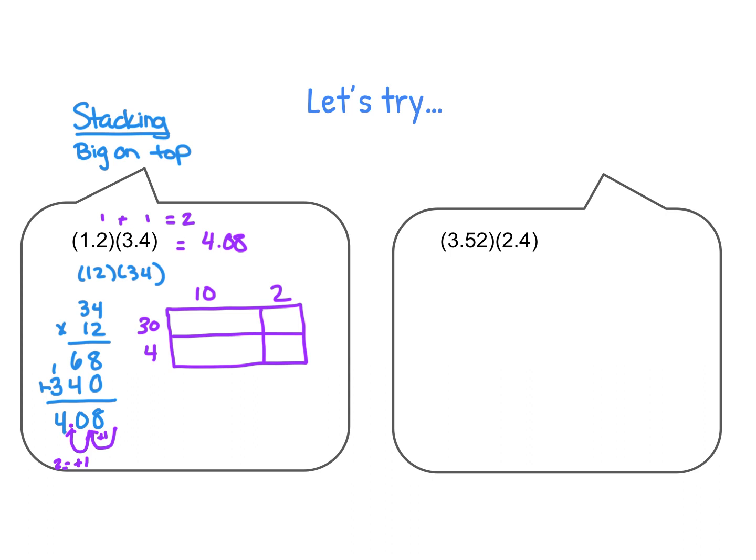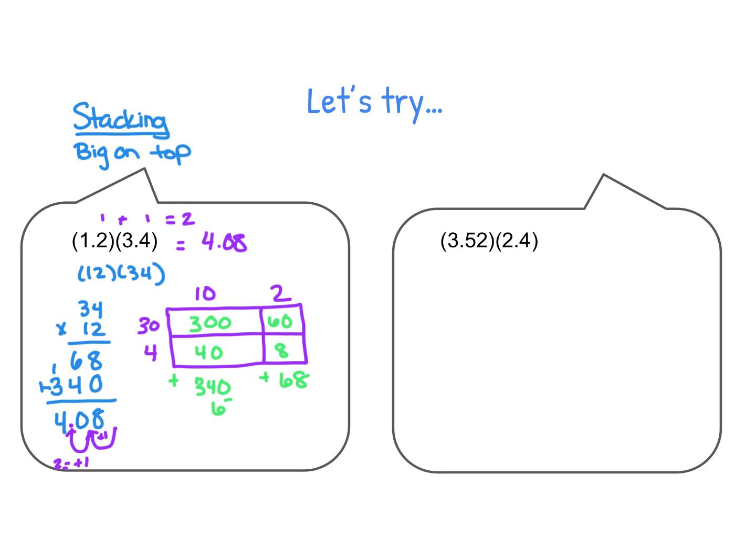So what you want to do is multiply 30 times 10. 3 times 1 is 3, and there's 2 zeros to bring along. 4 times 10. 4 times 1 is 4, and there's 1 zero to bring along. 30 times 2. 3 times 2 is 6, and there's 1 zero to bring along, and 4 times 2 is 8. I like to add up going down. I think everybody has a different way of doing it. So 300 plus 40 is 340. And then 60 plus 8 is 68.